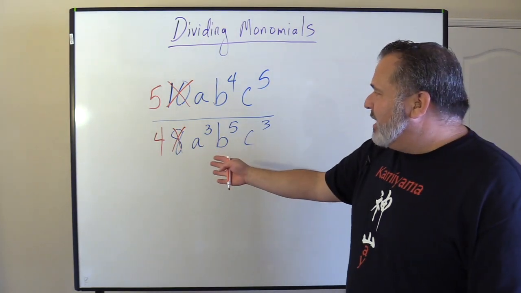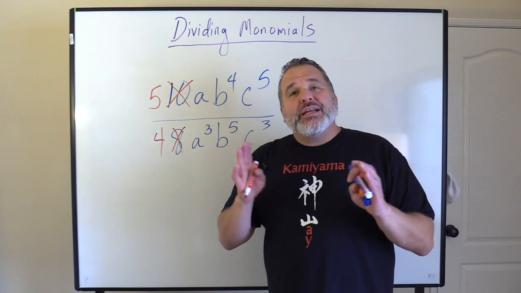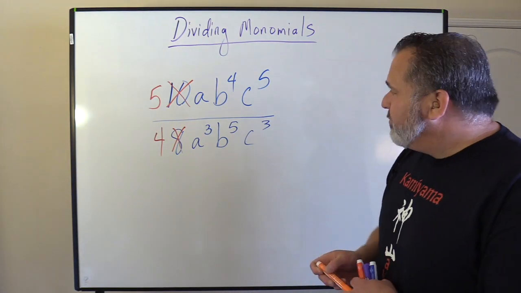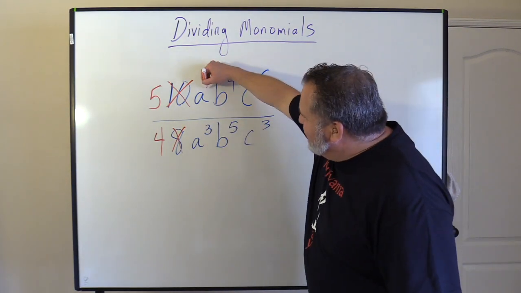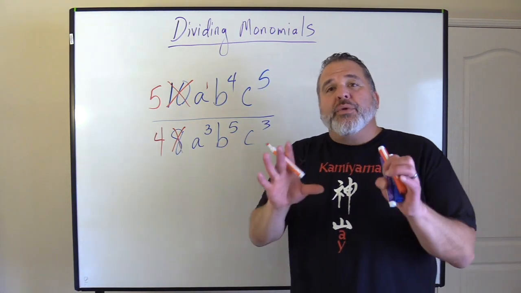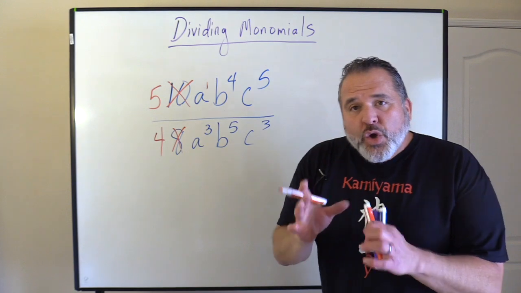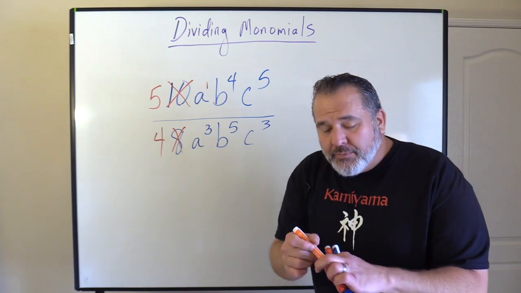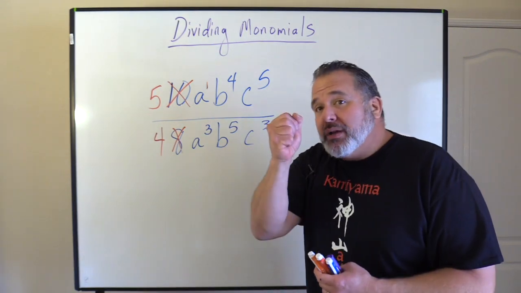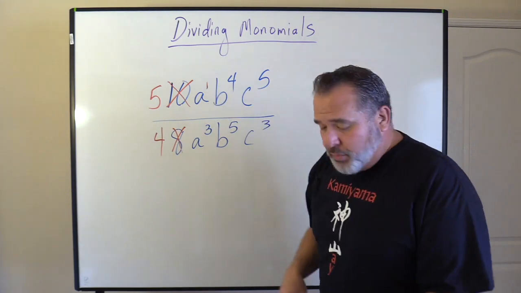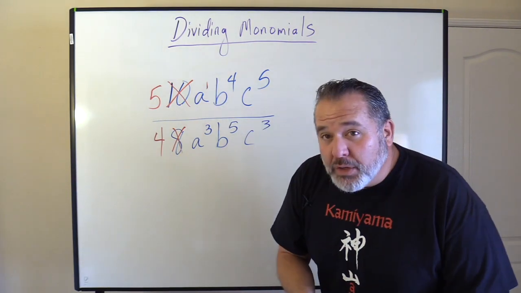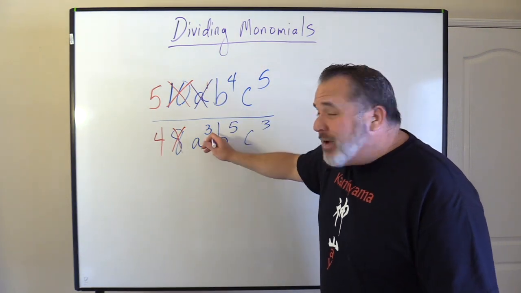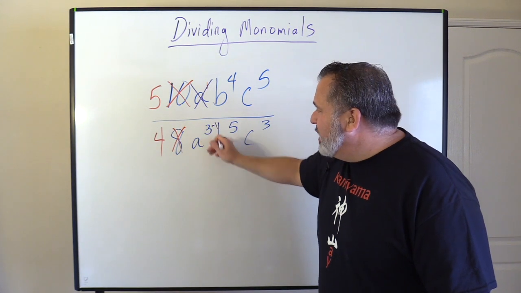The next thing we do is now we're going to ask ourselves, does every variable have an exponent? Well, let's take a look. Does every variable have an exponent? This A does not, so we're going to put a 1 there. Now remember the questions. Take a look at your A. You have an A on top and you have an A on the bottom. Question again, which exponent in your A's is smaller, the 1 or the 3? The 1, right? So look at what we do. I'm going to cross off the A to the first on top. And then what I do with this exponent of 3, I'm going to put a -1.